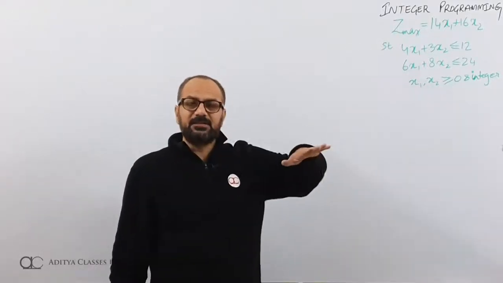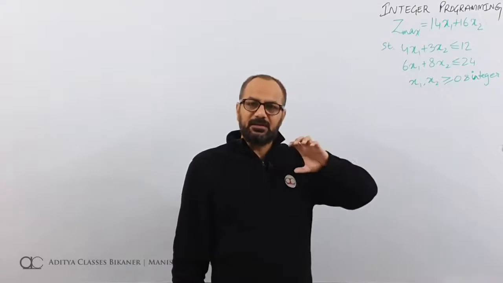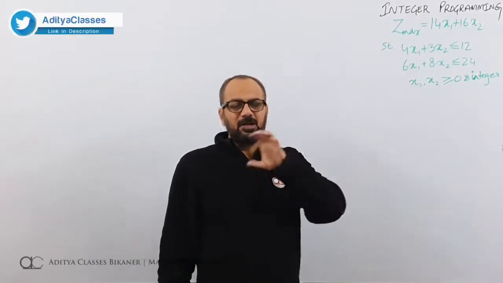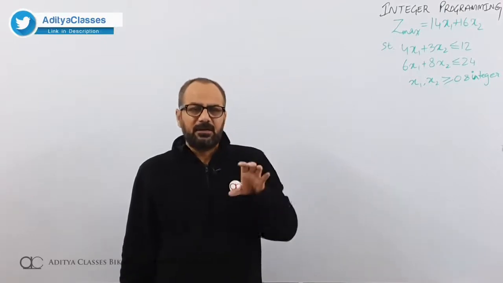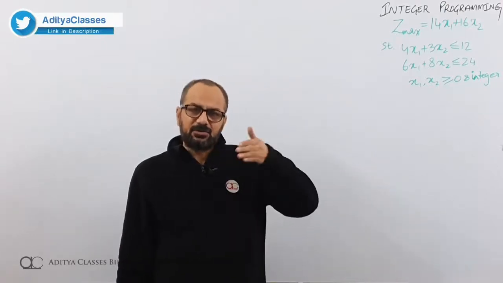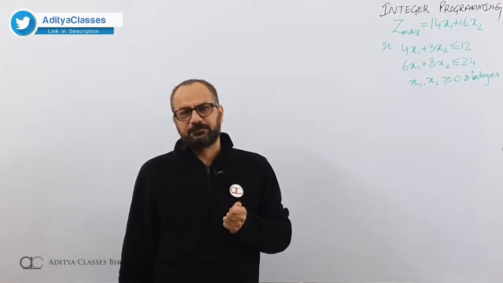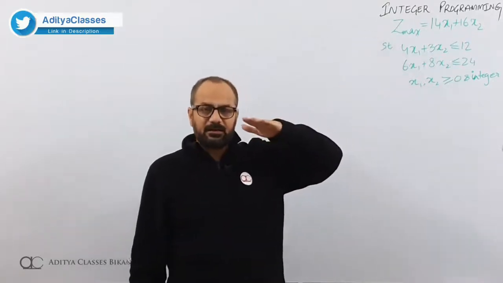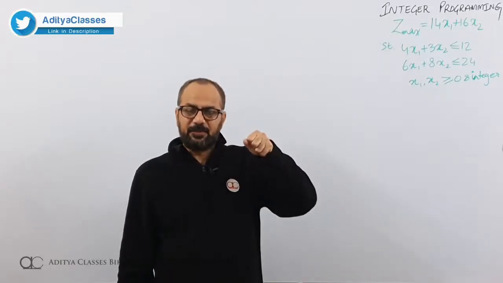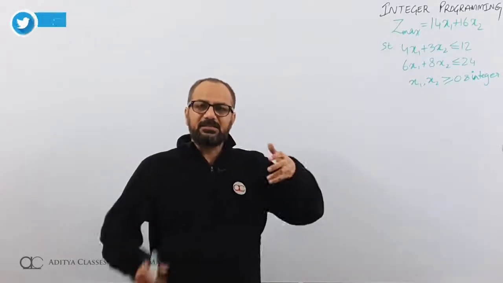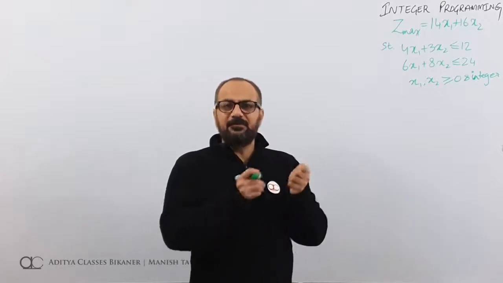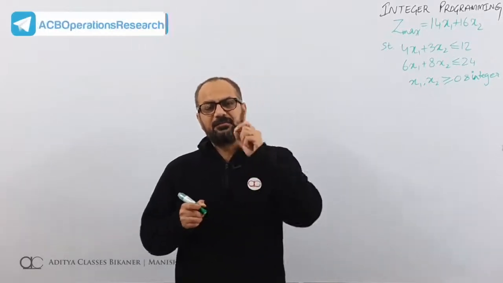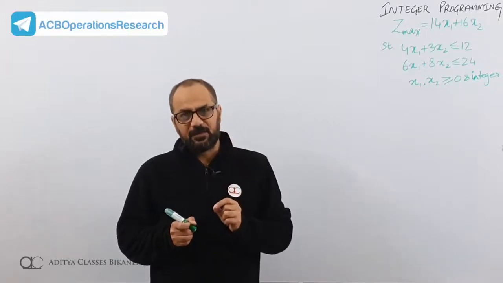But generally you might have observed that when we stop a linear problem solution, we reach the final optimum solution of a linear problem using simplex, or for that matter from graphical method. This final solution generally consists of fractions. What integer programming does is, it takes up that final solution and tries to optimize it in such a way that I get final result as integers. Because I cannot produce 21 by 5 chairs.